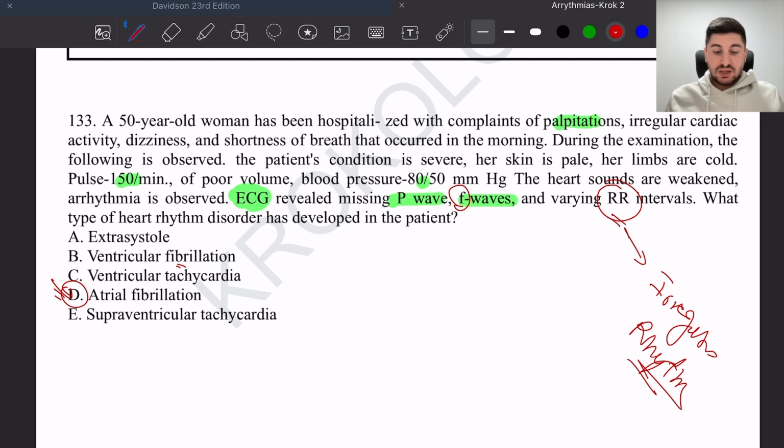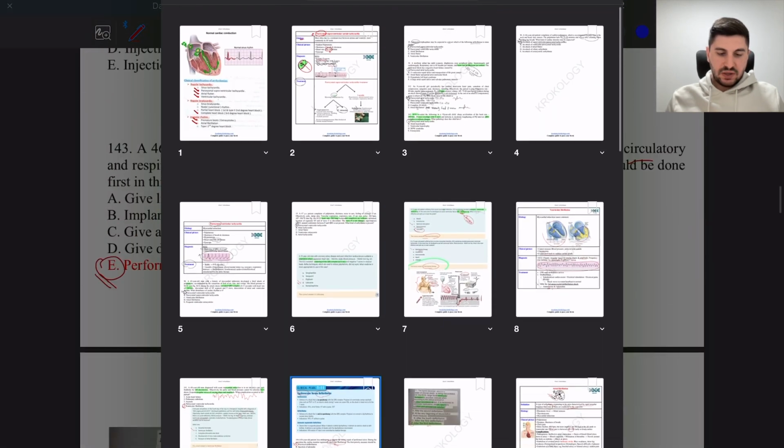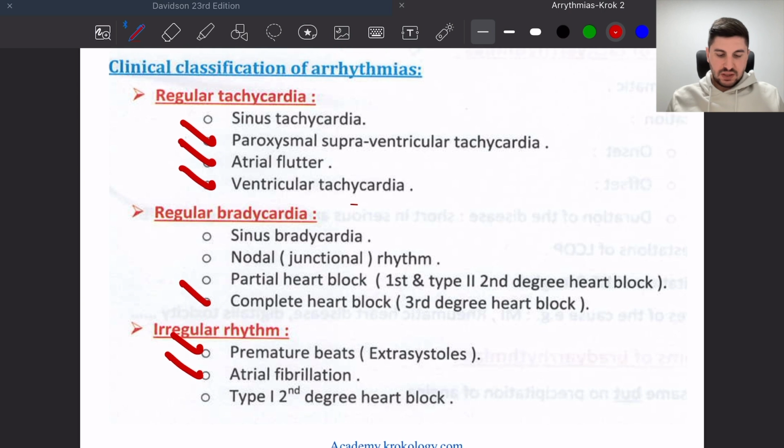Ventricular fibrillation, as we saw, is chaotic waves, unrecognizable P or QRS or something. Ventricular tachycardia, they will tell you about QRS complex being widened, while P waves are not affected. Here we see the P waves are the ones that are affected. And supraventricular tachycardia, there are no F waves. There is the P wave overlapping with T. There are ectopic P waves, right? But not fibrillation waves. And furthermore, it's a regular rhythm. It's a fast rhythm, but it's a regular one. Here we have irregular rhythm. Back to the first page. We have rhythms that are irregular, like atrial fibrillation. We have rhythms that are fast but regular, like paroxysmal supraventricular tachycardia.